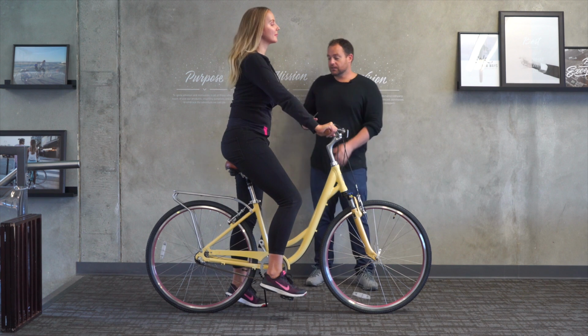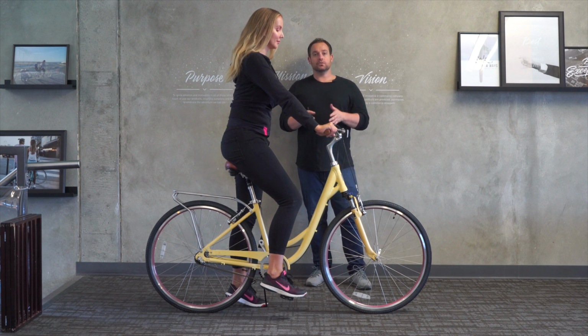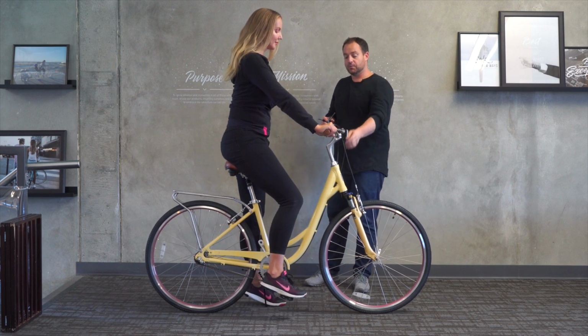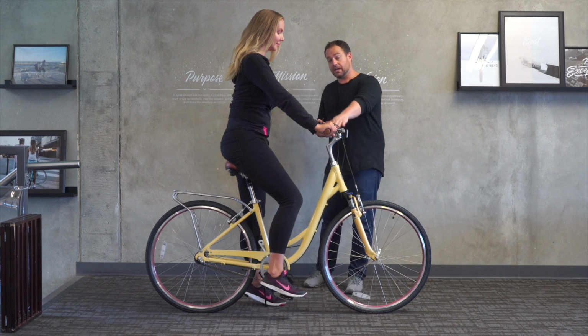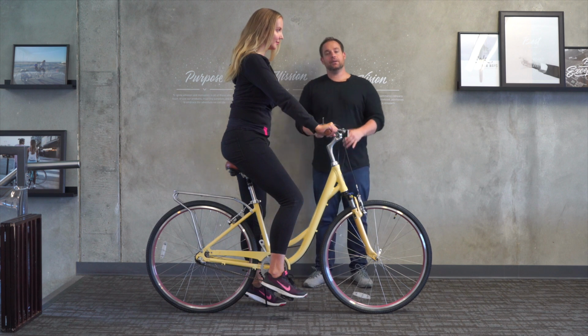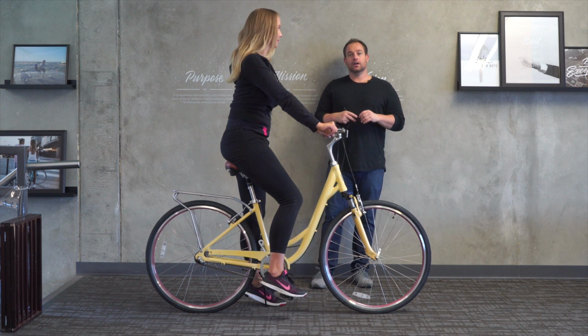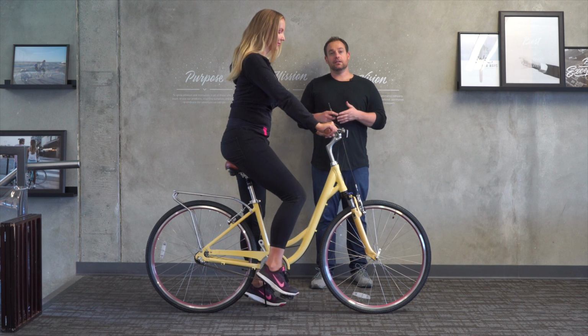Now, with the body ease, if she likes this frame and the seat at her height, what we can do is customize it. We could get her the extended length stem, and we could potentially change the handlebars. The extended length stem would bring the handlebars up, and it would allow her shoulders to roll back a little bit and keep her in a more relaxed position. So I'm going to say that it's not a fit for her as it is now, but it can be a fit if customized.